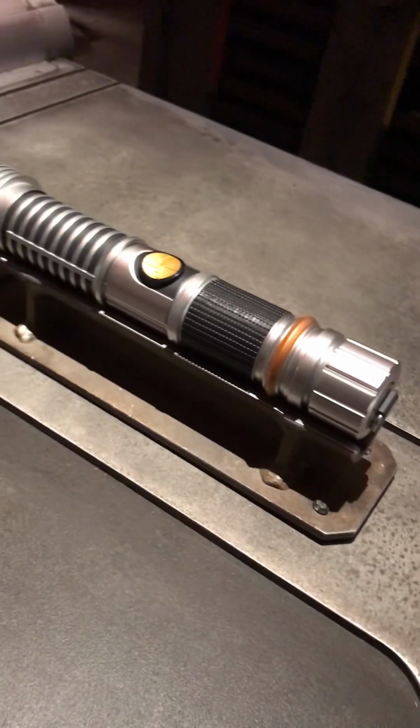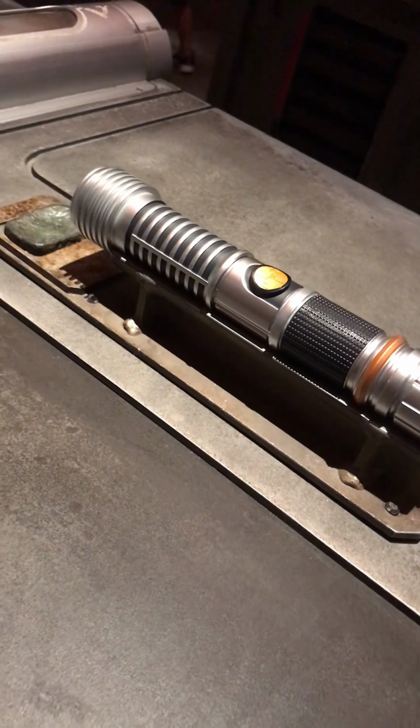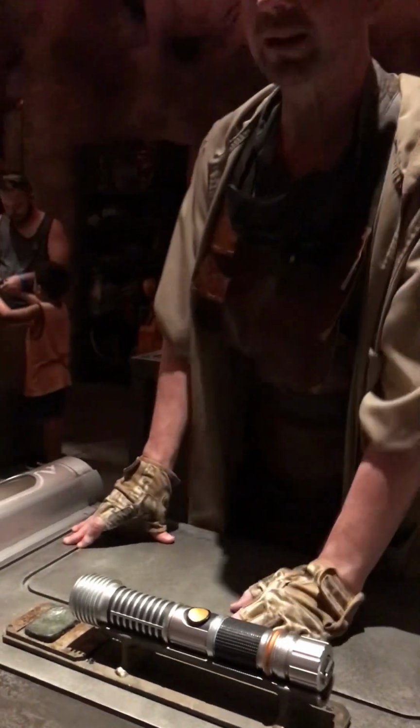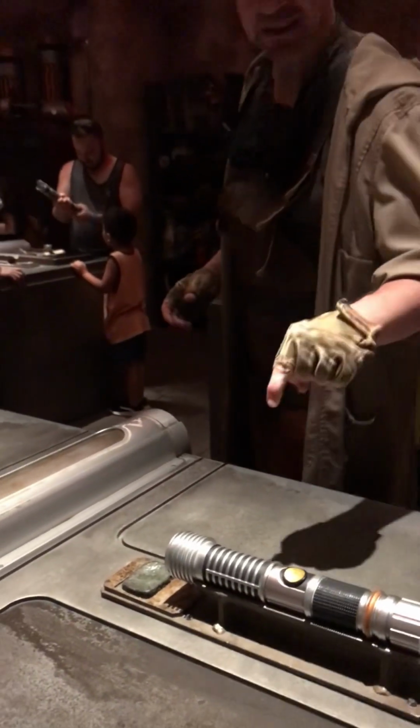Sorry. You like how it looks? Which color do you want? The activator is side of the back. Yes, yes. The laser past the window in there.